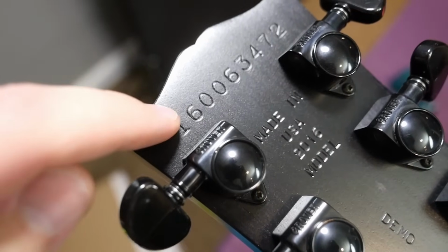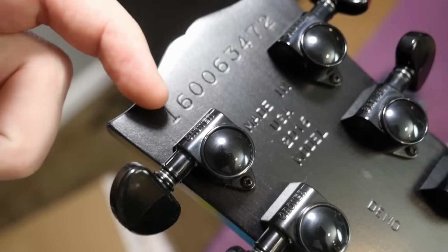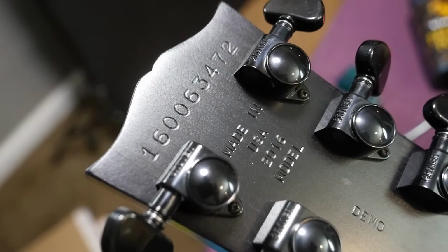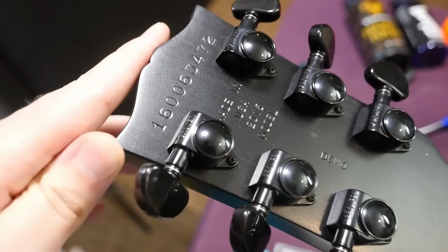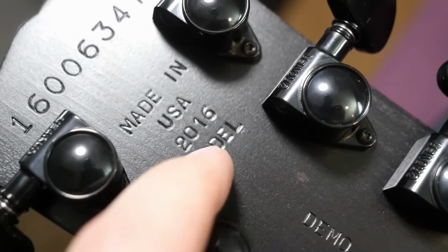Even if you went the whole year, year type thing, it'd get you 2016, but you don't do that for 2016, it's just year. So this is just the production model of all the guitars made that particular year. You can't tell date of production from these serial numbers from roughly 2014 until early 2019 when they switched that back over to the serial number that I like. But if you're ever in doubt, it says it right here as well.